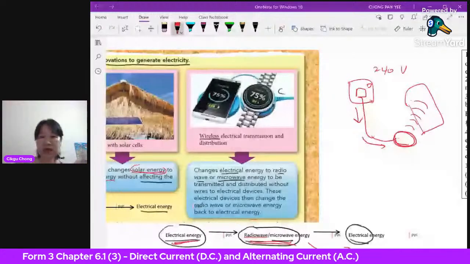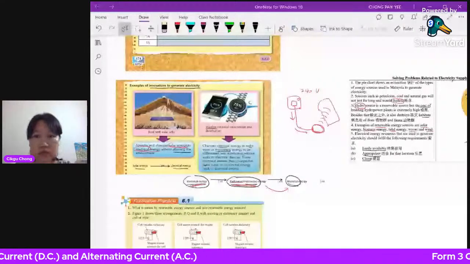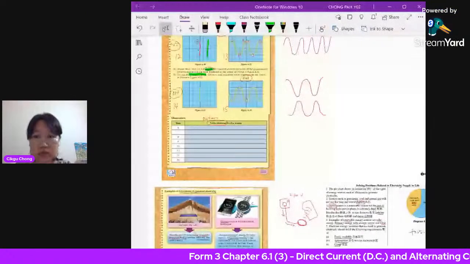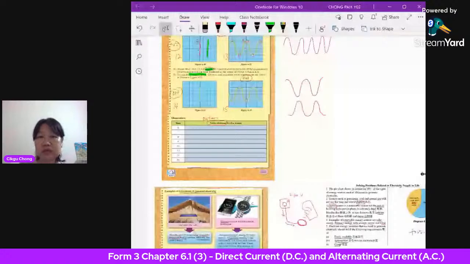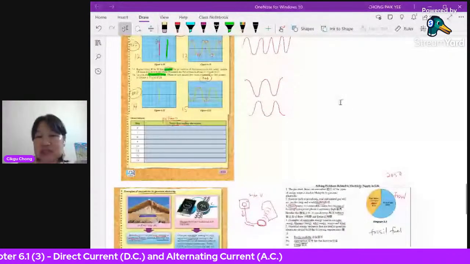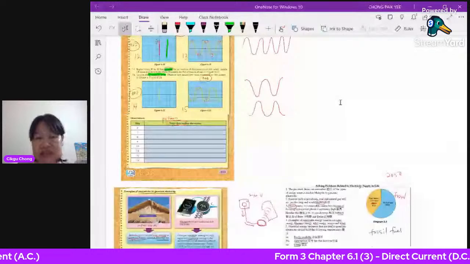And then we will proceed to Google Meet for questions, and your exercises are in your workbook. So at the moment we will stop here. Next lesson we will start with something interesting. We talk about transformers. Not your transformer cartoon series and all that, but a transformer, an electrical device to do a certain job, to convert the voltage of the current.